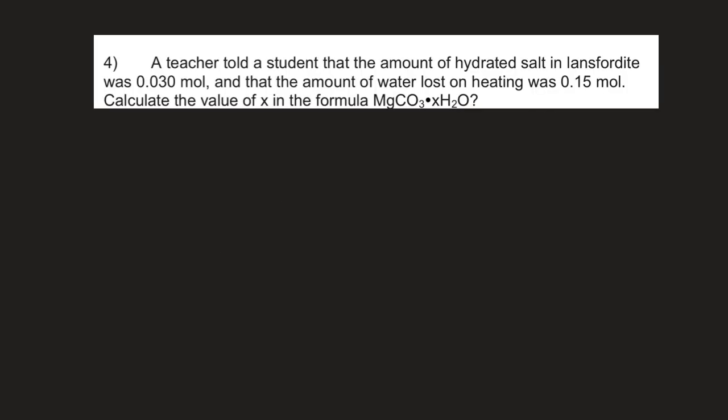Right, it then says, a teacher told a student that the amount of hydrated salt in Lansfordite was 0.03 moles, and the amount of water lost on heating was 0.15 moles. Calculate the value of X in the formula MgCO3.xH2O. Alright, so the first thing over here is what they've given you. What is given to us is the mole ratio. Okay, they're giving you the mole ratio. So you've got MgCO3 is to xH2O.